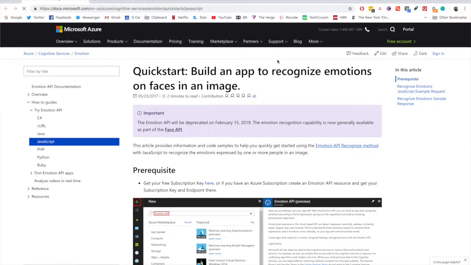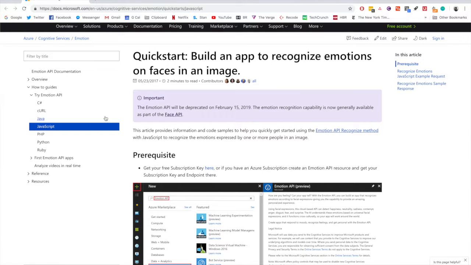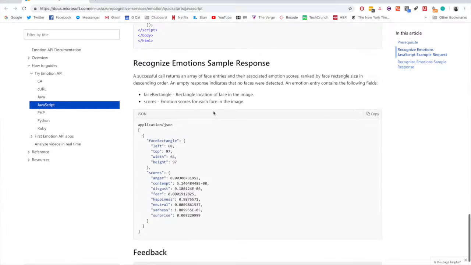In order to start looking at this and how to implement it, I first read the documentation on the Microsoft website. You can see here that this breaks it down. This tells us what we need to do. We're filtered by JavaScript because this was the language that I used in developing my application. What we can see here is a sample response. This is what I was aiming to get back. Once I'd read this documentation, I finally worked out how to get a response.